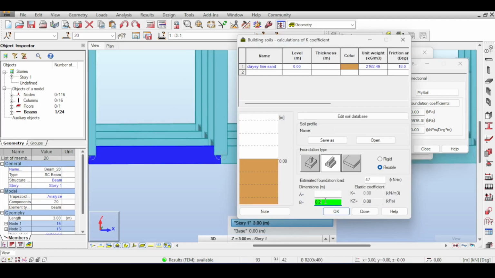Now, as you can see, with 0.2, it doesn't calculate. This is a strange thing because A was not inputted. And since A is not inputted, the question is, what is A? I thought B is 0.2, but I'm thinking A is maybe the length of the foundation, which is the beam here. I'm not sure, so the easiest part is to click on Help.